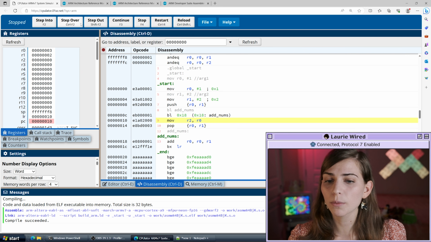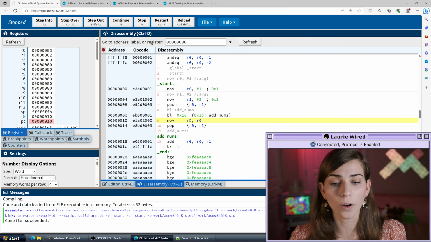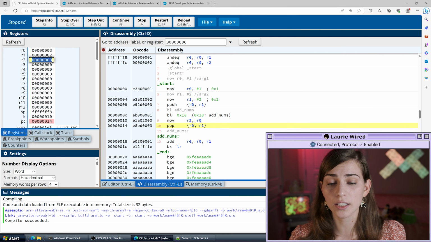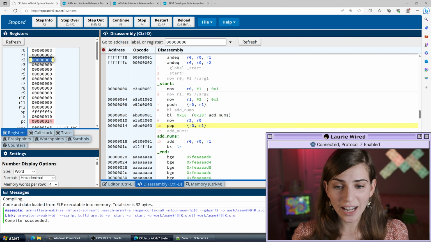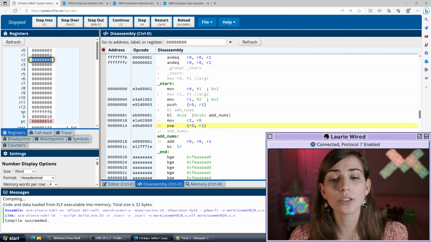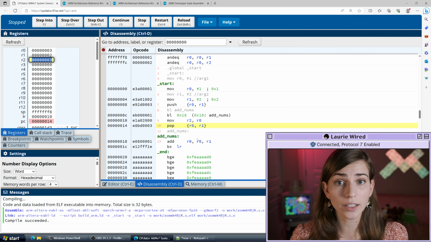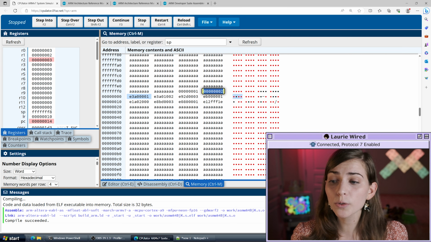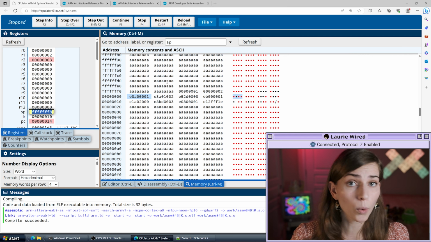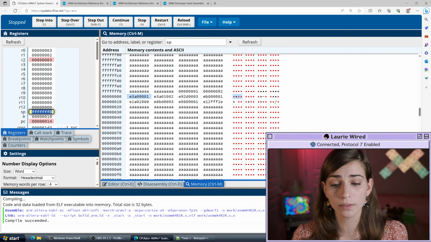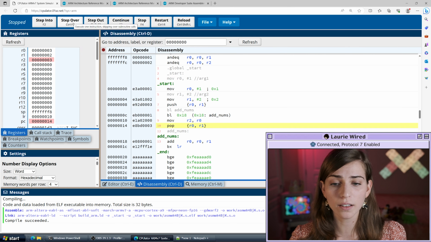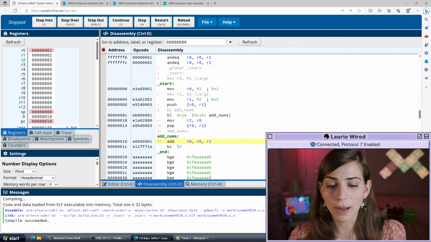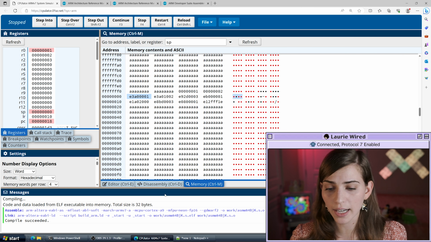Then I'll move over my return value in R0 over to R2 just to save that. So now that's going to be containing our return value. And now this pop instruction is going to remove those top two values that are currently on our stack, 0, 1 and 0, 2. It's going to change the stack pointer to not point to those two values anymore. So I'm going to step over that. And you can see we changed the state and popped the top two values off of our stack.